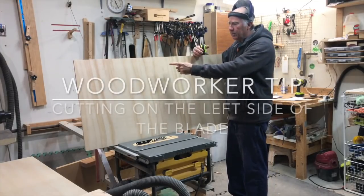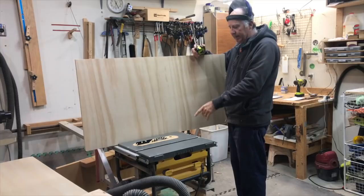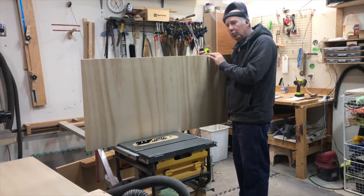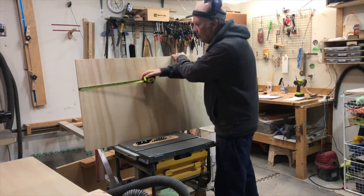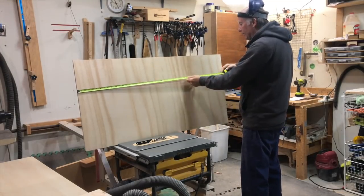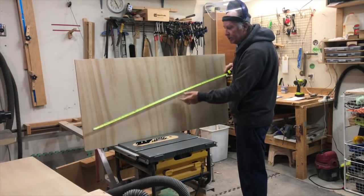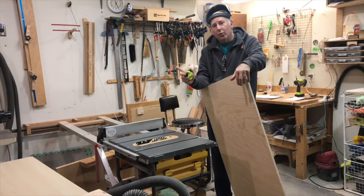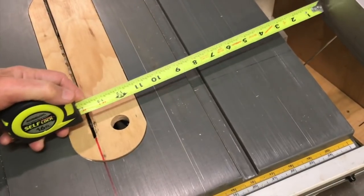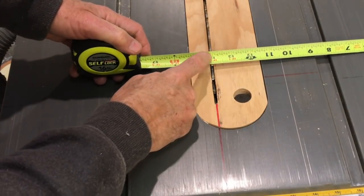Okay, here's a tip for you. So this is 48 inches and I want 34 inches. Since my table saw fence will only go up to 24 inches, basically I'm gonna have to cut the waste off. So I measure out to 34 inches and realize I have to cut 14 inches off. Typically when you set your fence to 14 inches, it's cutting on the right side. You have to remember to set your fence to where the 14 inches is cut to the left side of the blade. You measure from your edge of the fence over here to the blade, and that measures 14 inches on that side of the blade.